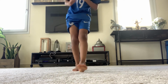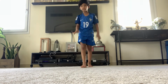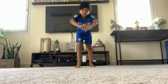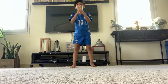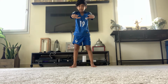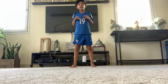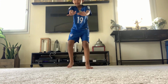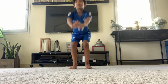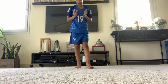So the first one is what most people do to work out their thighs. So we're going to go, keep your hands crossed like this. Or you could do the thing I showed you. Now, it doesn't count. You can't do this. You can't go like this and not like this. That's not a full proper squat.